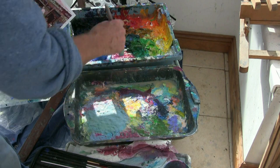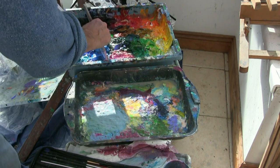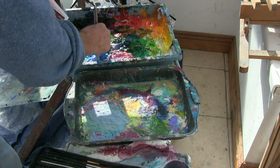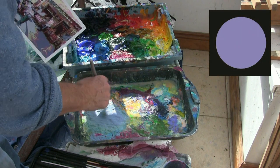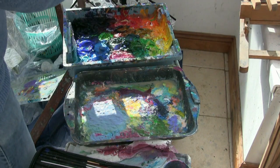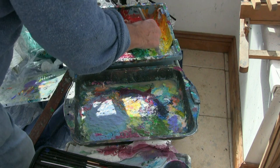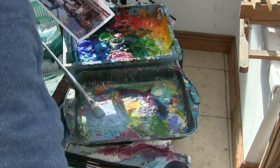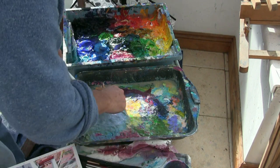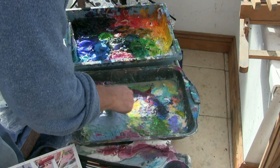There we go, it's getting very close now, more pink. A little cool grey into it. Take some of that lovely grey blue. Now let's test that on here. It's only just light enough now, but it's the right sort of colour. So we will just put a tad more white into it. Now let's see what we get when I roll through. I must make sure there's not too much water on the roller again.